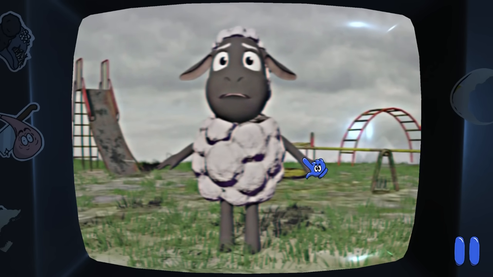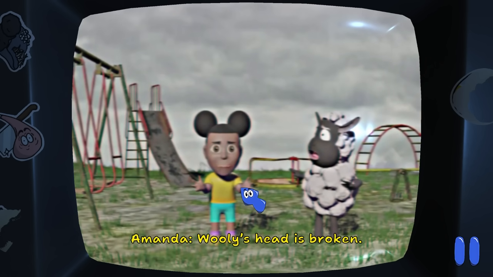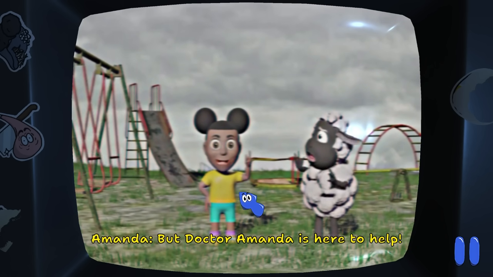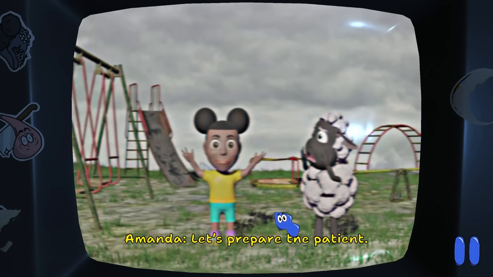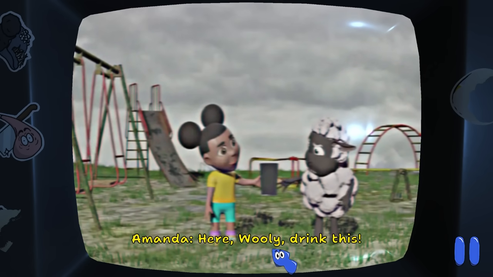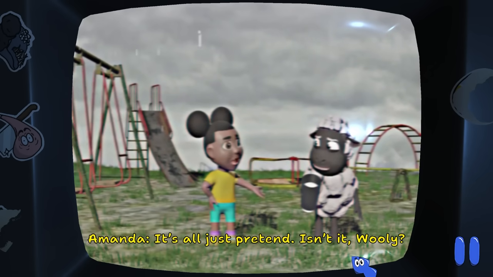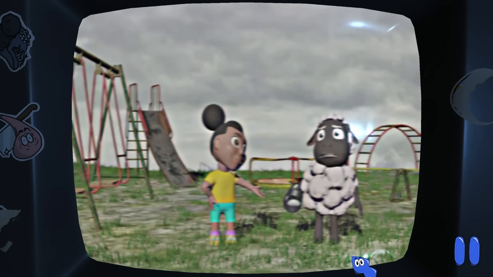What do we choose? I don't know. All right, I'm gonna choose his head. Wooly's head is broken. But Dr. Amanda's here to help. Why'd I choose the head? Prepare the patient. No. Here, Wooly, drink this. I thought she'd say no. I don't know, Amanda. It's all just pretend, isn't it, Wooly?